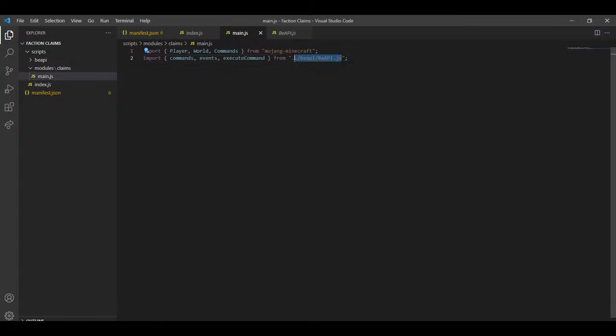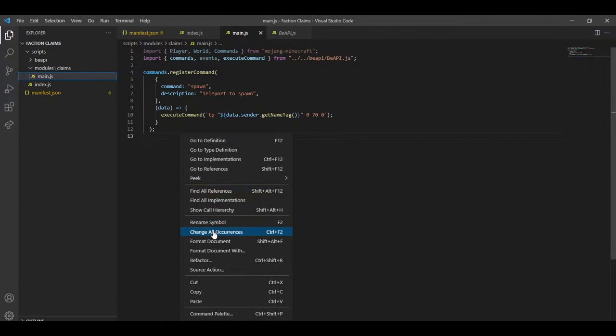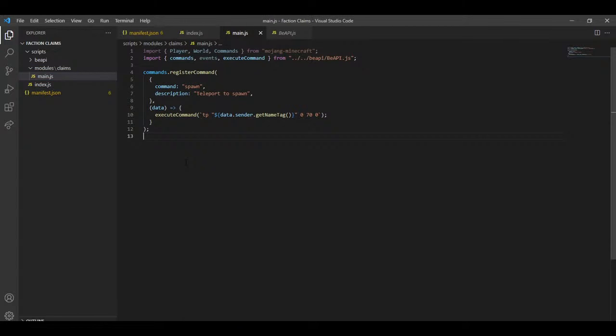How we do that is we're going to go up one module, BAPI / BAPI.js. So this is going to import all of the features that we want to be using when we're creating this pack. To actually create a command, we're going to be using this command registry system. How we do that is just importing this straight from the website, which just tells us how we can create a command. So let's just try to make a simple ping command.